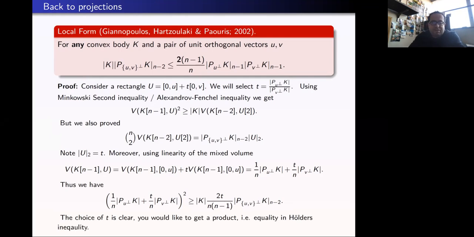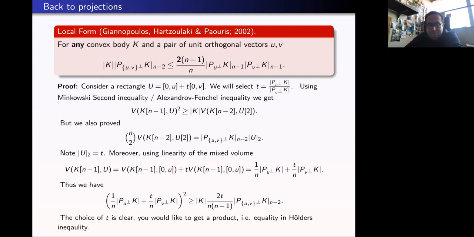Actually, the theorem is already there when it's written with this T, in the Alexander Fenchel inequality. The next step is a simple standard trick of getting from the sum to a product, and this is why T is selected like this. This is why I said don't look at the T first, because the logic is that you pick any T you want. I think it's a very, very cute inequality.